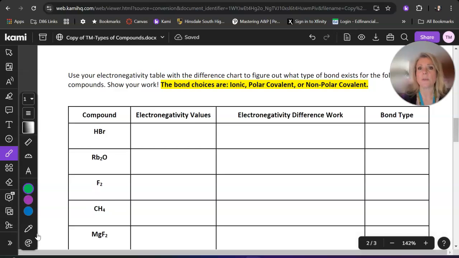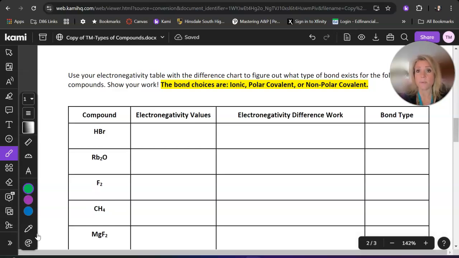Just to talk a little bit further about the difference between polar and non-polar covalent bonds, the difference is this. Suppose that you have a candy bar and you want to share that candy bar with a friend, but you don't want to share it equally because it's your favorite candy bar and you want a larger portion of it. So you're going to break off just a little piece of the candy bar, give it to your friend, and then you're going to keep the bigger side for yourself. That's like a polar covalent bond. Are you still sharing your candy bar? Yes. But did you share it equally? No. One of you got more candy than the other one. That's a polar covalent bond.